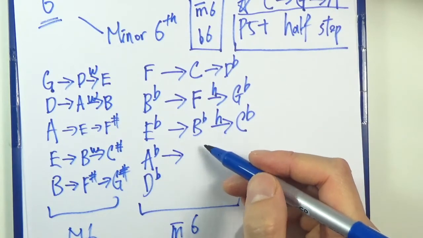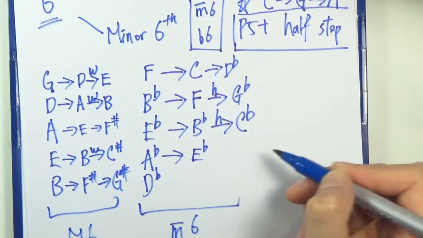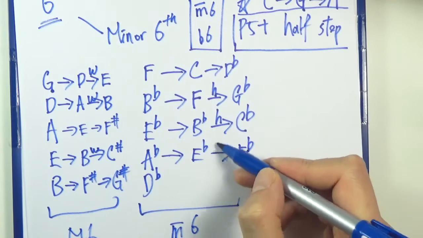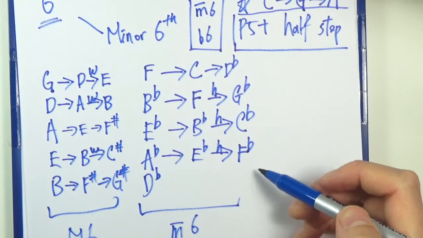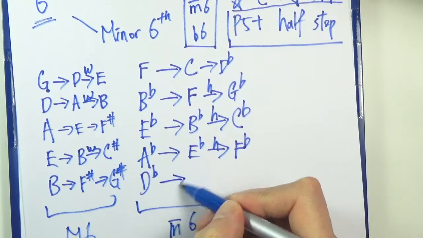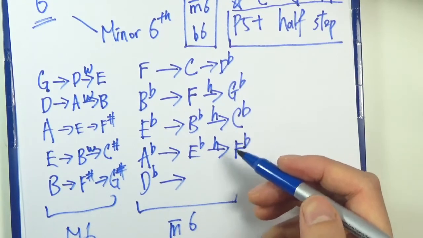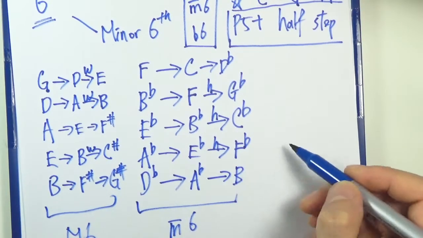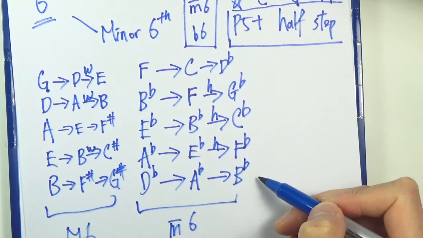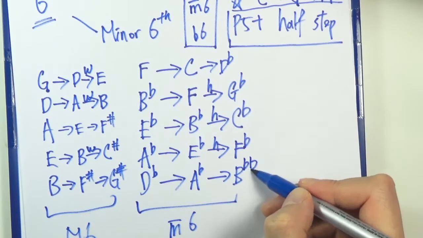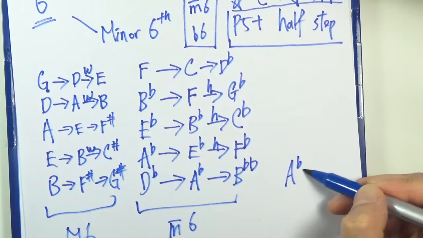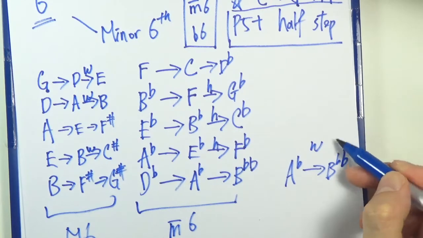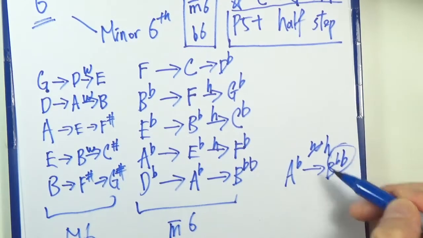A, E flat would be our perfect fifth, and then E, F flat would be a half step away from the E flat, so that should be our minor 6. D flat, D, E, F, G, A flat, and then I need a B flat. It needs to be a double flat, all right, so A flat to B flat, it's a whole step apart, right? So you have to put down another flat here to make it a half step, right?